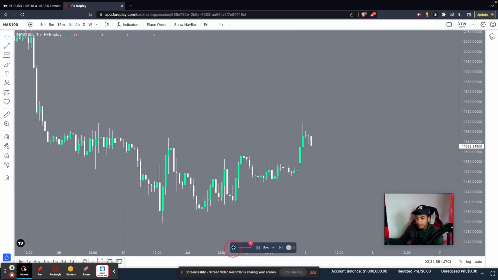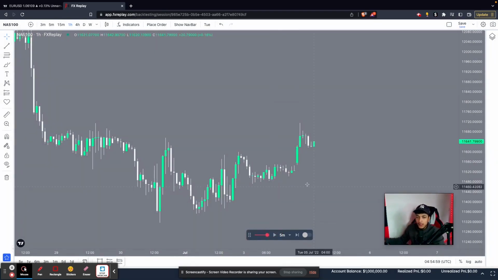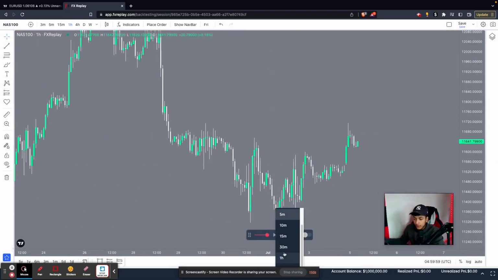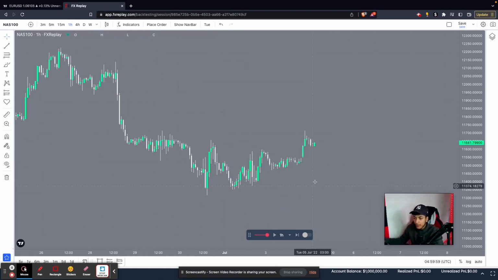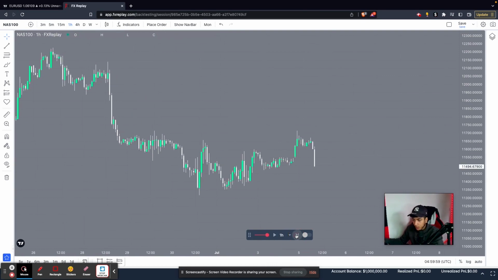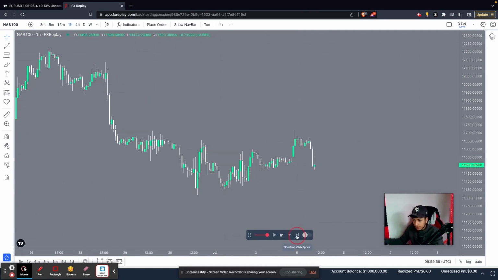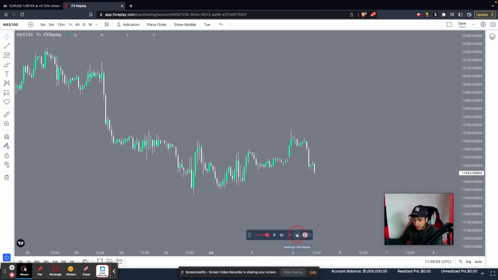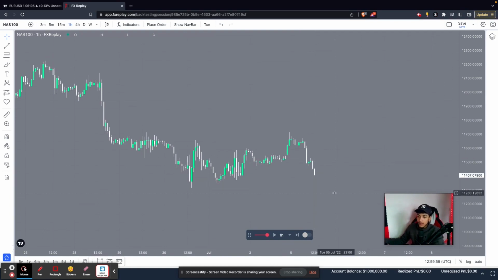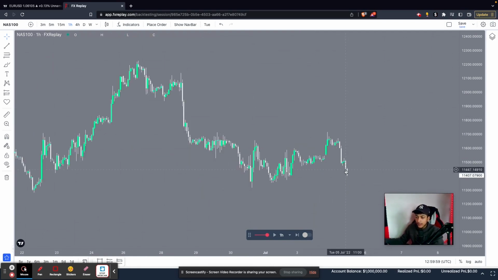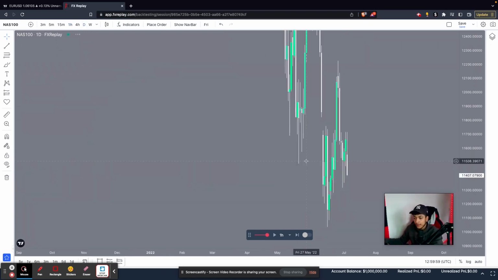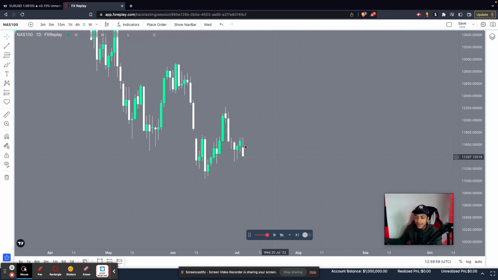So that's one benefit to FX Replay. Now zooming out, let's just go back here to the hourly, still on hourly. Another main benefit is, let me just fast forward quickly to like 12. Let's go to pre-New York. Cool. So another main benefit right here is if I'm on 12 o'clock on Tuesday the 5th of July and I were to zoom out to the daily time frame, it would show me the correct daily candle.